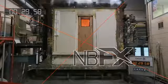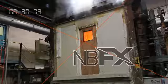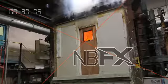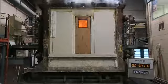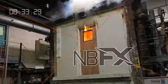We're now approaching and then exceeding 30 minutes, and our correctly glazed and correctly installed door is still holding back the fire, doing what it was designed and engineered to do. It's 33 minutes before this door finally gives out. The test complete, the view from the fireside reveals more. You can see how doors A and C are completely burned through, threatening danger to the fire and rescue authorities, whilst the correctly installed door in the middle is charred but has remained intact.